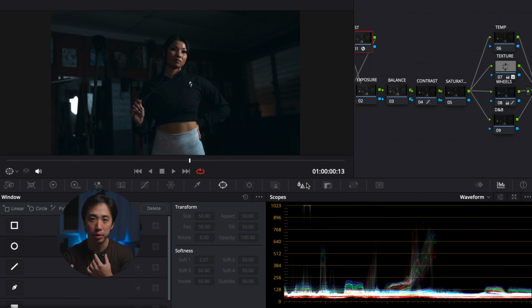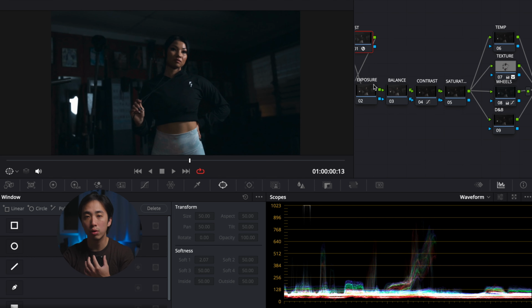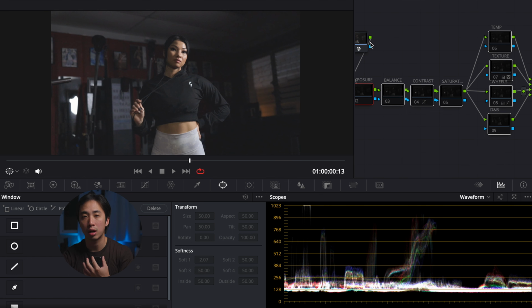Color grading. Alright, so we're going to head into DaVinci Resolve. As I open up the color tab here, don't be scared of this complicated node tree that I have. I just want to show basically how I color graded this. This was shot in Canon Log, which means that the colors from the camera will look gray and flat in order to preserve the highlights and shadows to get the most dynamic range. With log profiles, you're able to control the saturation and contrast in editing, which I'm about to show you.